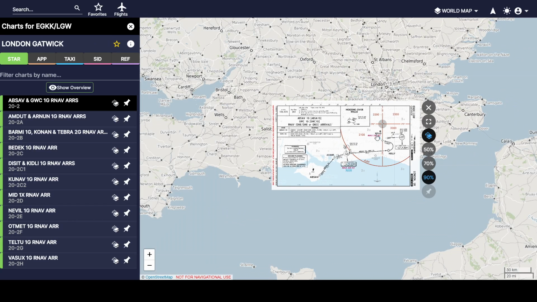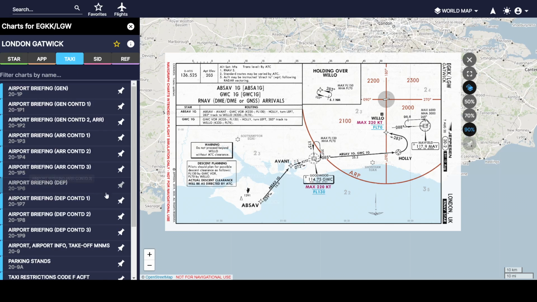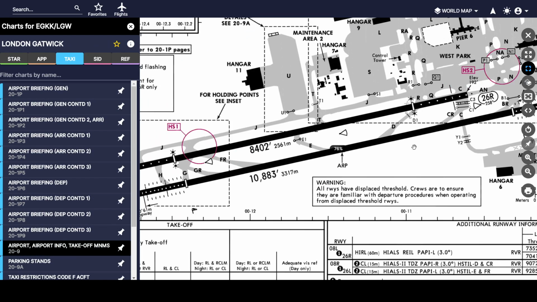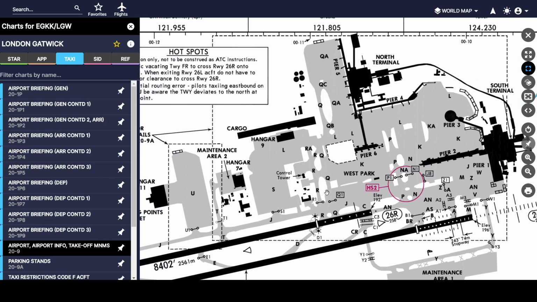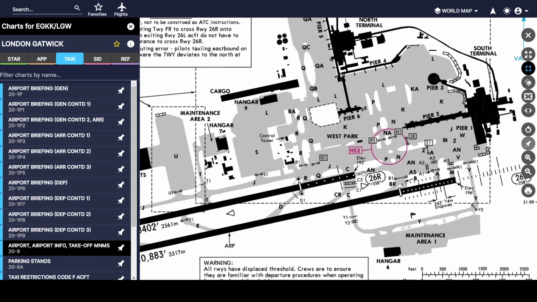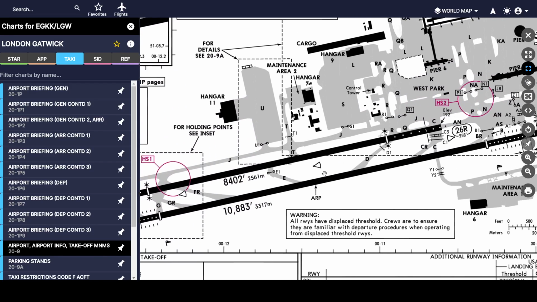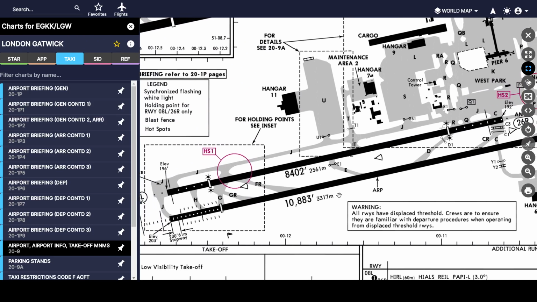So if I was going to land at Gatwick, it will actually put it there for you to give you a better idea of how you're going to lead into that STAR, or goodness knows what. You can get to taxis, airport information there, and it will give you all the different taxiways. Now, obviously, there's different software. I did review Little Navmap recently, and that gives you a similar idea if you zoom over the airport. But this gives you a little bit more information, of course.